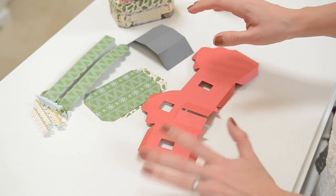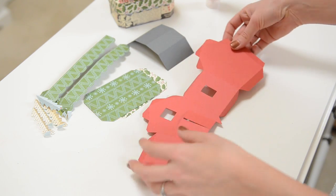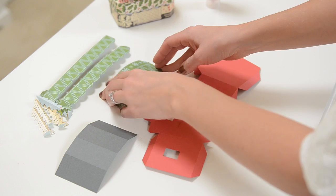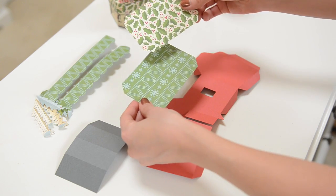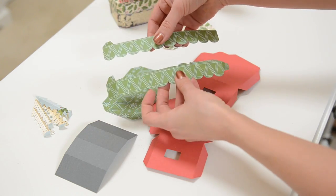Next we have our barn, and the main part of the barn is just one piece, and the roof is obviously pretty simple. Then I'm only going to do the lid because the bottom is the same general idea. The lid has two of these pieces. The smaller one is going to go in at the end as a liner to finish it off. And then we've got these two pieces here.